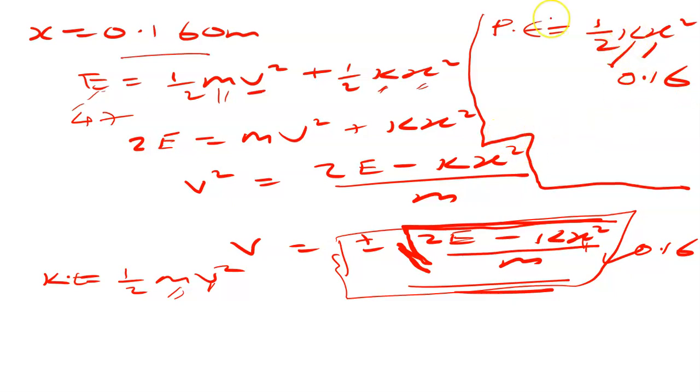The value of k is what we have in part A. Then the value of x is that. Just plug in the values and punch. This has to be in joules. Same applies to the kinetic energy. They have to be in joules. Those are the SI units for energy.